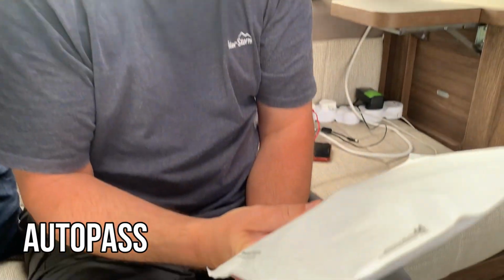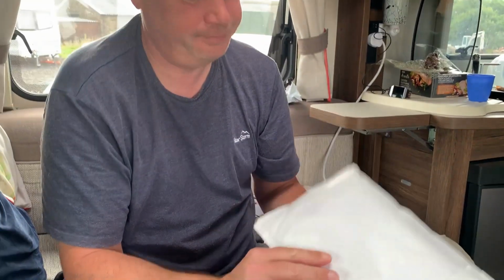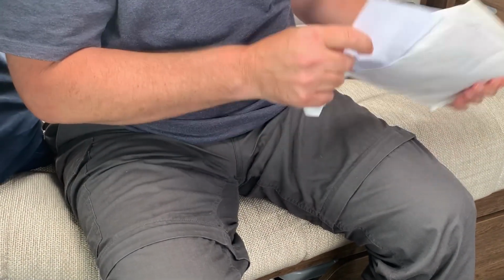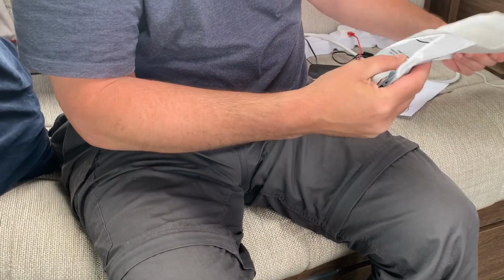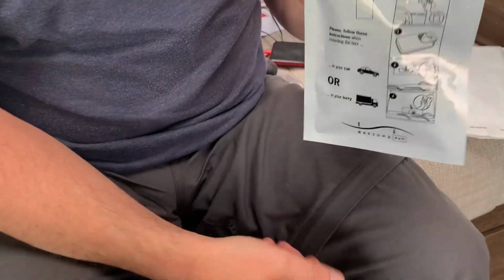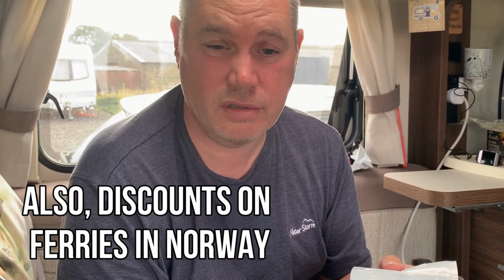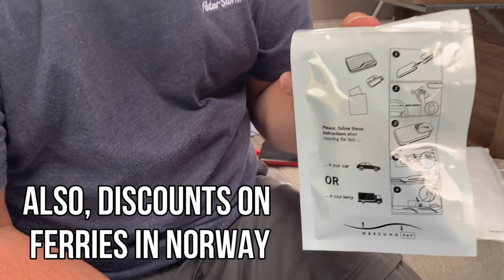I've got an envelope all the way from Sweden, Öresund Pay. So very exciting. What's that? So it's the tag so that we can drive through tolls and over bridges and things, and it'll just come out of his bank account without having to stop and pay. That's the transmitter.